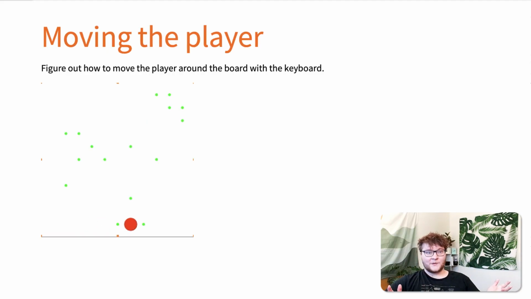Then you need to figure out how to move the player around the board. For now, it's not going to do anything, it's just going to move up, down, left and right when those arrows are pressed on the keyboard. You'll need to use the player circle's coordinates to move it. Make sure that the player circle can't get outside a 12 by 12 boundary. And to make future steps work, it's important that we track where the player was in the previous step.